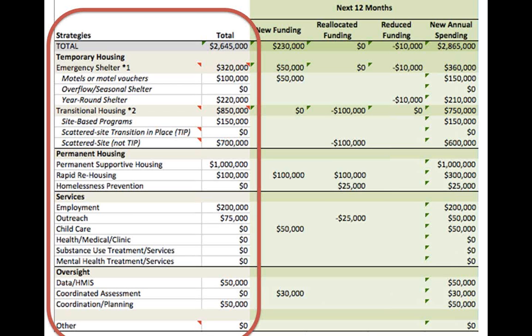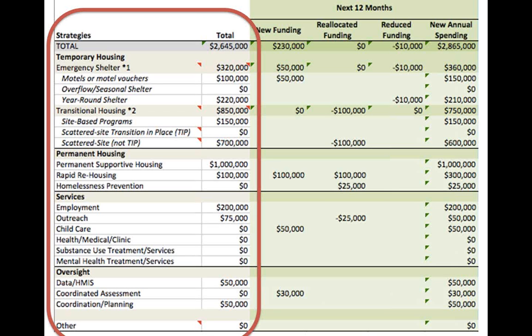Now, a lot of programs overlap in many ways and cross a lot of different categories. In general, it was intended so that if a transitional housing program is also doing employment services, you would just categorize that as a transitional housing program.